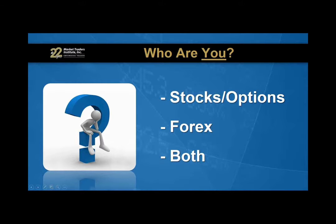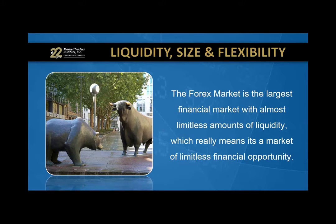Now, I am going to be discussing the Forex market here today. So before we jump in, because we will be discussing this as well, let me just give you a quick minute, a Cliff Notes version of what the Forex market is. For those of you who don't know, in the Forex market, what we're doing is we're trading currencies. You're trading the pound versus the yen, or the US dollar versus the Canadian dollar, in an attempt to figure out which one's going to gain in value versus the other.